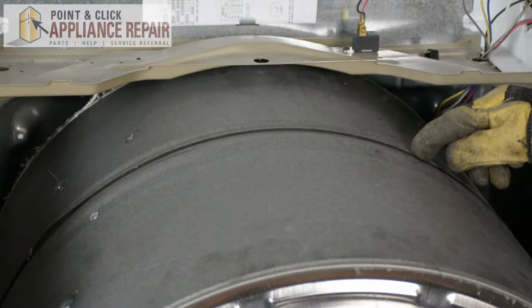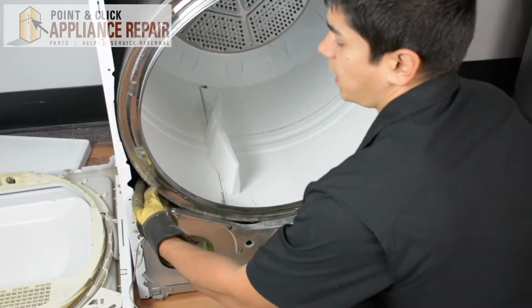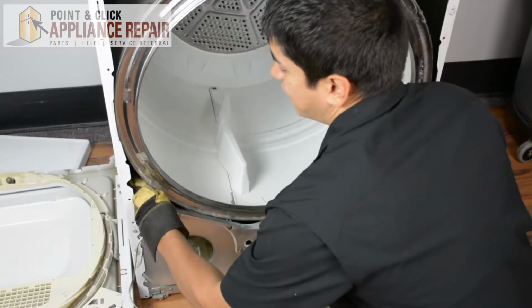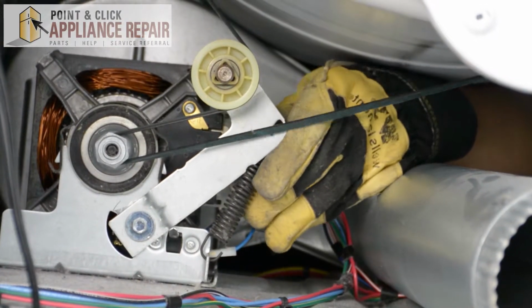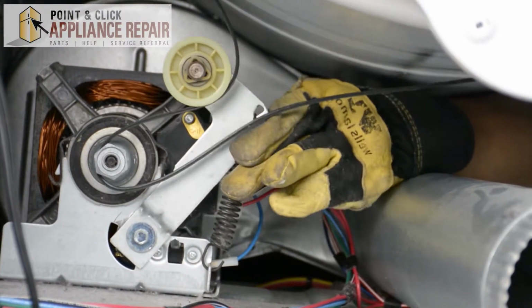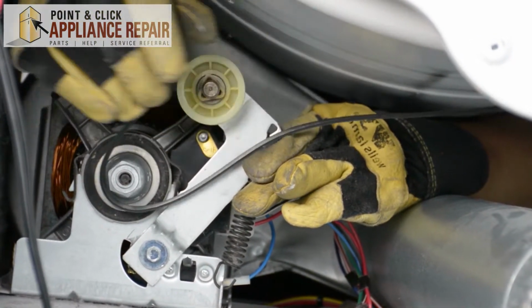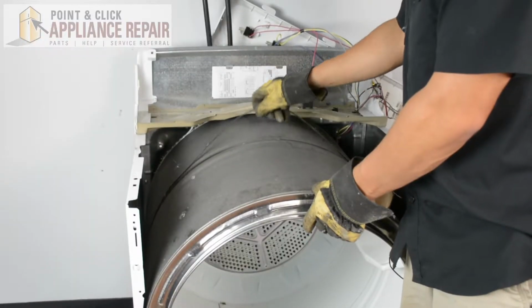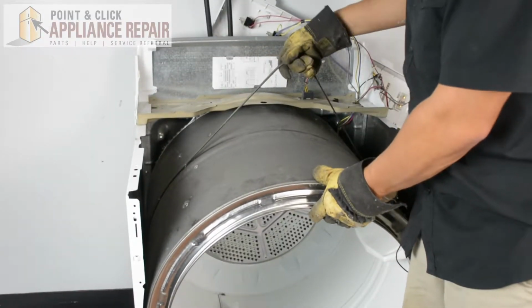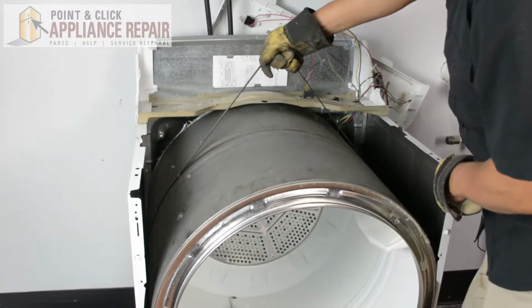So right on top of the drum here we've got this piece, which is our belt there. So in order to get it off, I'm going to reach inside of our dryer here, and I've got to get my arm in that little hole. We're going to have to push up on the lever to release the tension, and reach in with our other hand, and now we can just take that right off. So now that we've removed the belt from the pulley, we can lift up on the belt, and that'll help us pick up the drum.